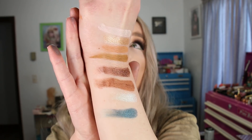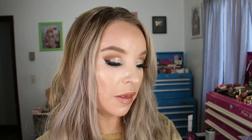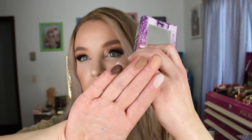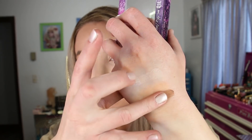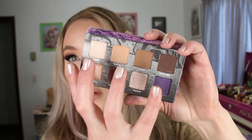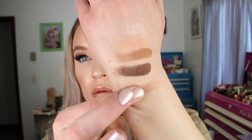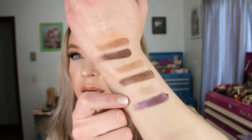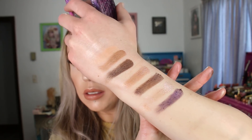This one is called Bailout and it's in the purple packaging. It has three mattes and one shade with a slight satin finish, and then the bottom row is shimmery with two shades having micro glitters in them. One of those is a little dry and chunky but really packed over a sticky base it turned out quite pretty. These do have mirrors in them. I really like this champagne color with a slight purple shift in it. That is the Bailout palette.